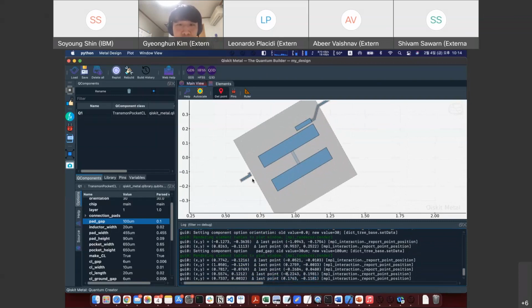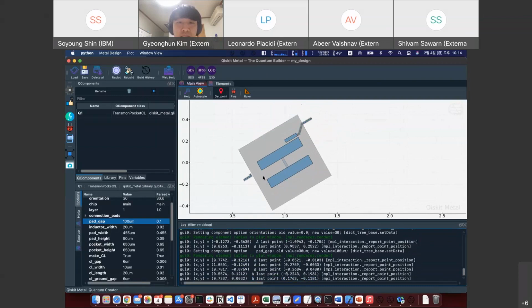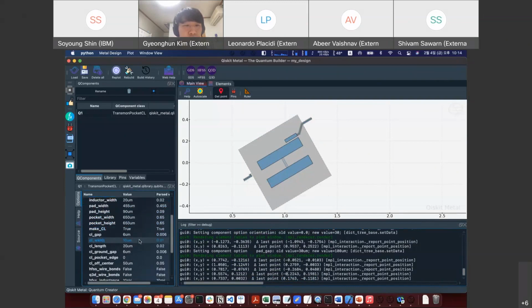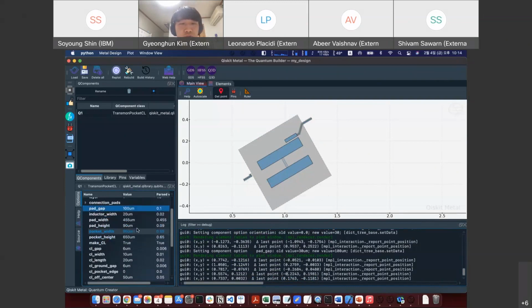So if you want to measure something, I think it is the most convenient way to see the geometrical values in here. So if you want to change some parameters in the GUI, again, the only thing you have to do is just change parameters here, but you have to write the unit of the value.